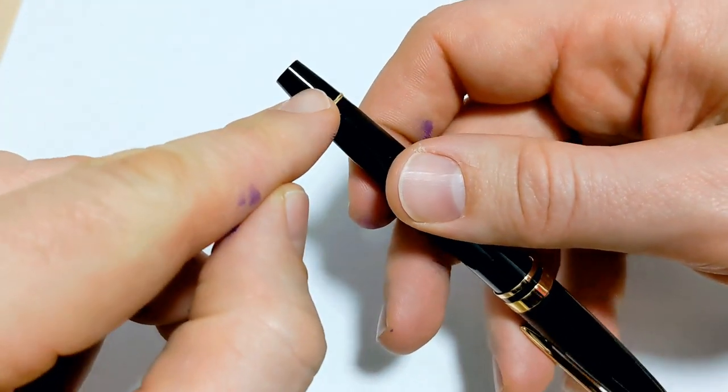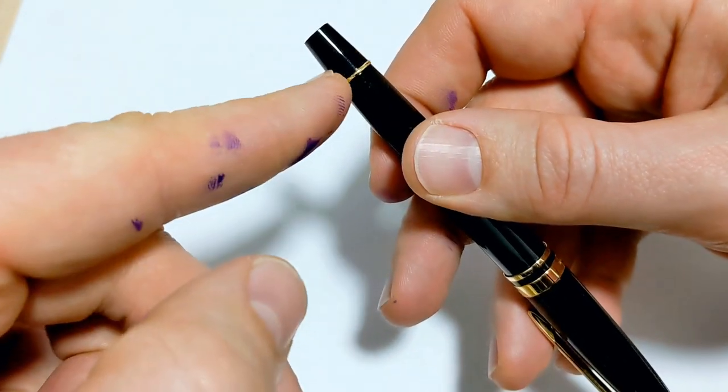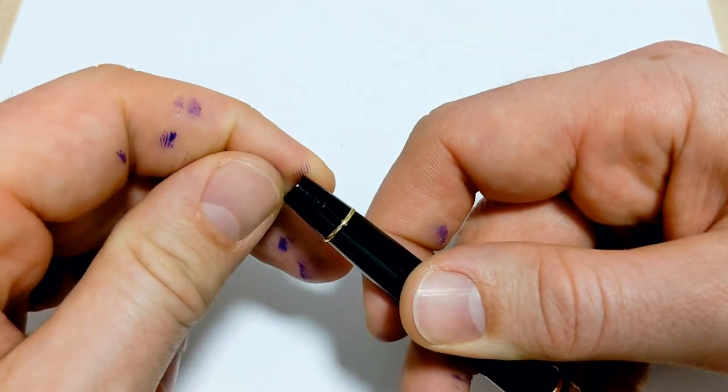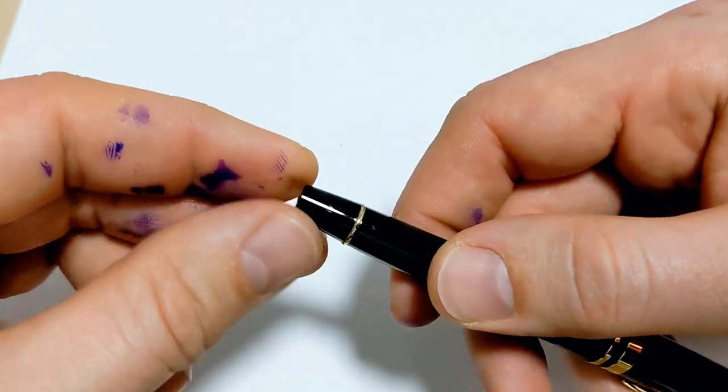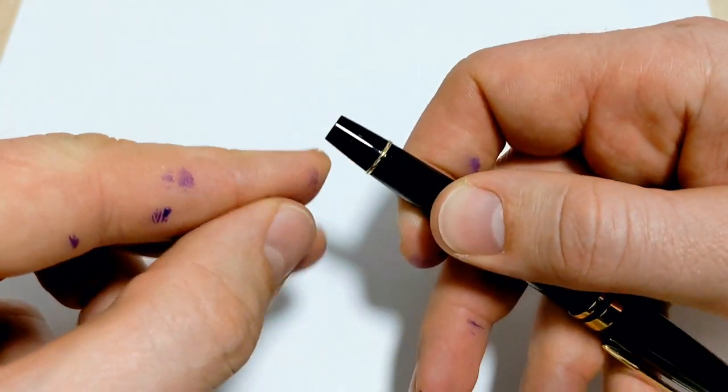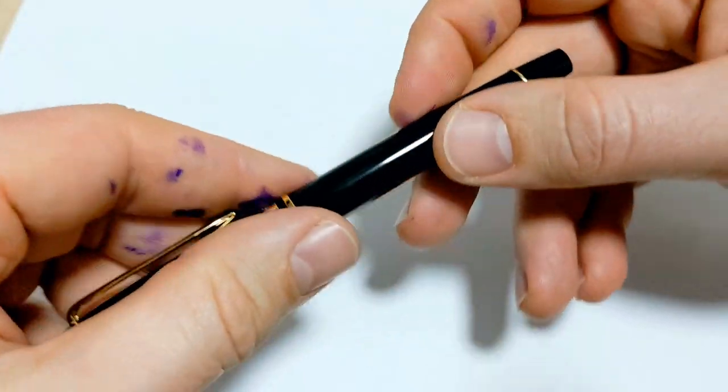Now one thing that is kind of strange is, whoops bumped it, so flat top here but they didn't really put a fillet here. You know, they should have a better radius on this because it's actually kind of sharp. I thought it was a burr at first but it's not, it's just very angular when it's cut. So I find that's a little bit strange because the rest of it's very smooth.